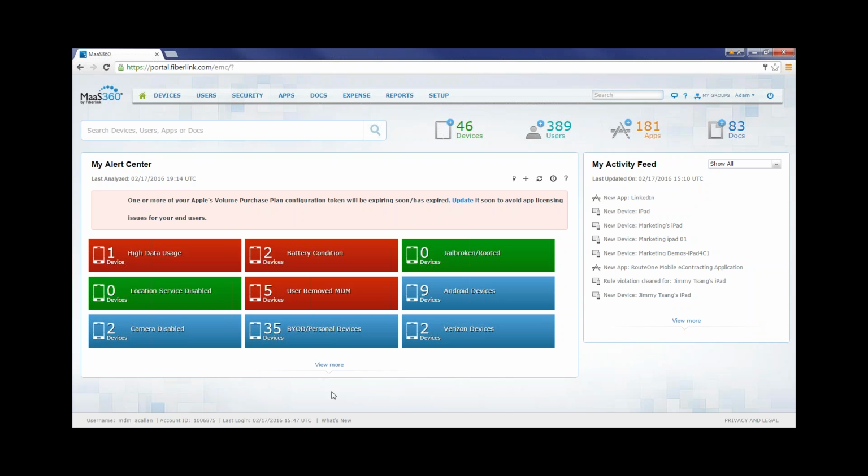So this is the Mass 360 home screen. This is what you would see each and every time you log in. And before we dive in here, I think it's important to discuss deployment, what to expect there. Dan, you mentioned how easy it is to roll out. It's actually something that we're praised for year over year via Gartner. Ease of use, ease of deployment.